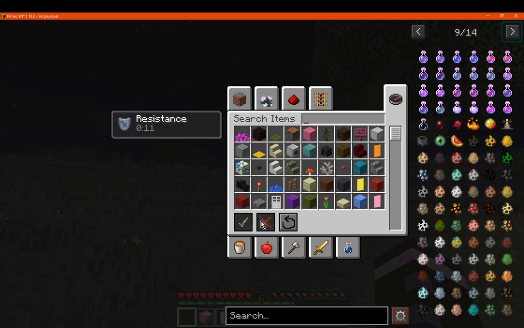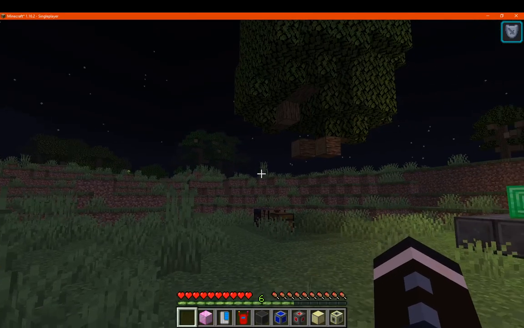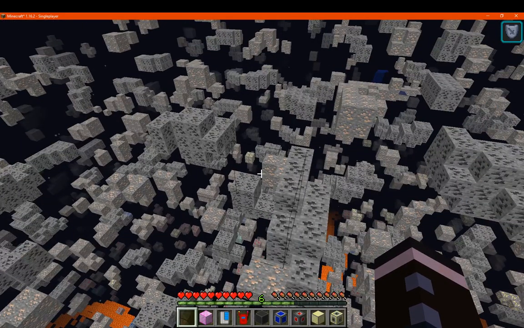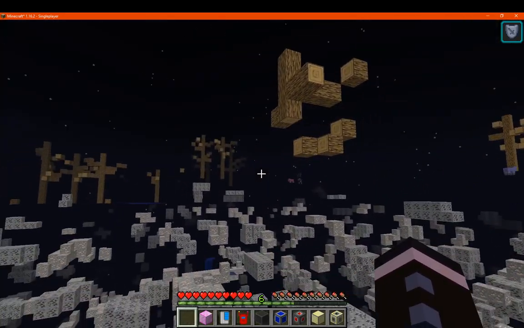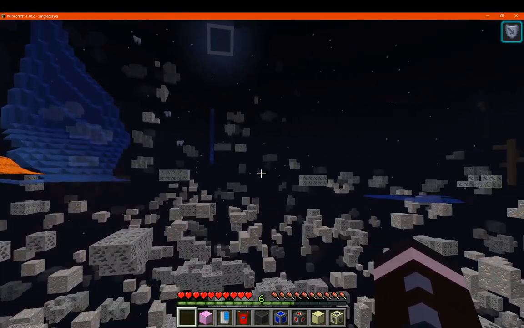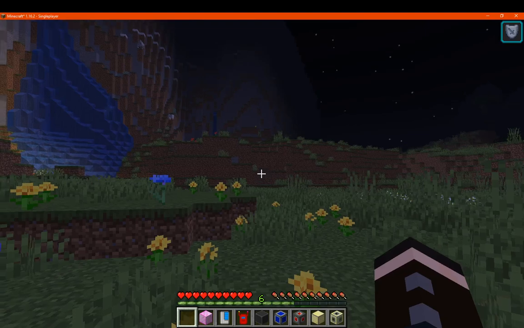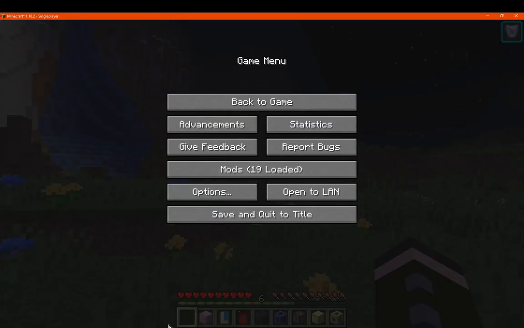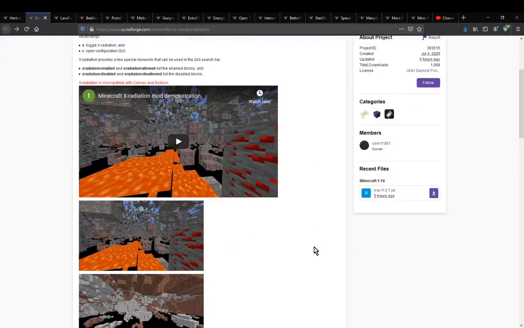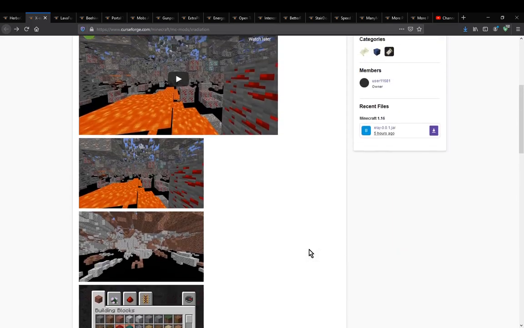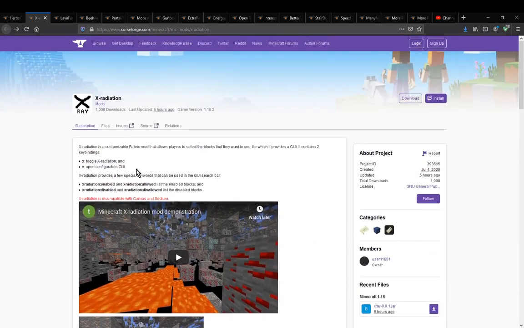But other than that, it's just an easy way of being able to see through the world, harvest ores if you want, or scope out specific things like wood, for example, among a bunch of other blocks. Obviously X-ray is not usually a good thing on servers because, you know, cheating. But if you were to use this mostly in single player, you'd probably be fine. But other than that, that's pretty much everything.